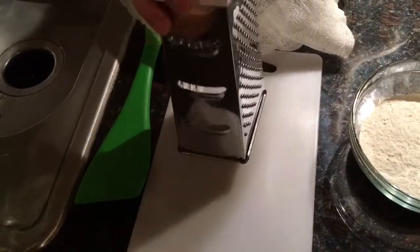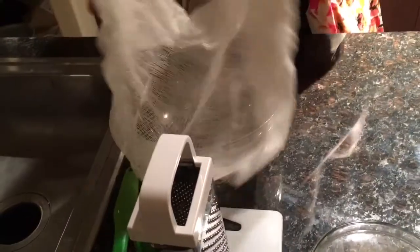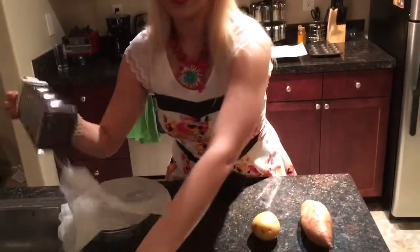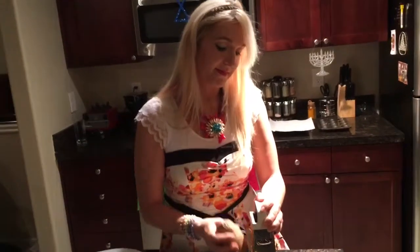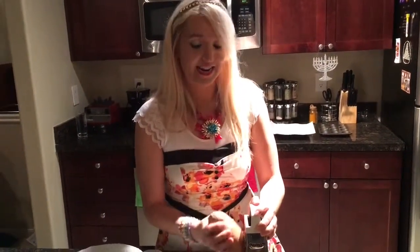of flour. Other items you'll need is 1 grater, a cutting board, a spatula, some cheesecloth, a large mixing bowl, and a pan with some oil in it. Let's get started. First thing we're going to do is get started grating. Alright, so I'm going to finish grating and we'll come back in just a few minutes.